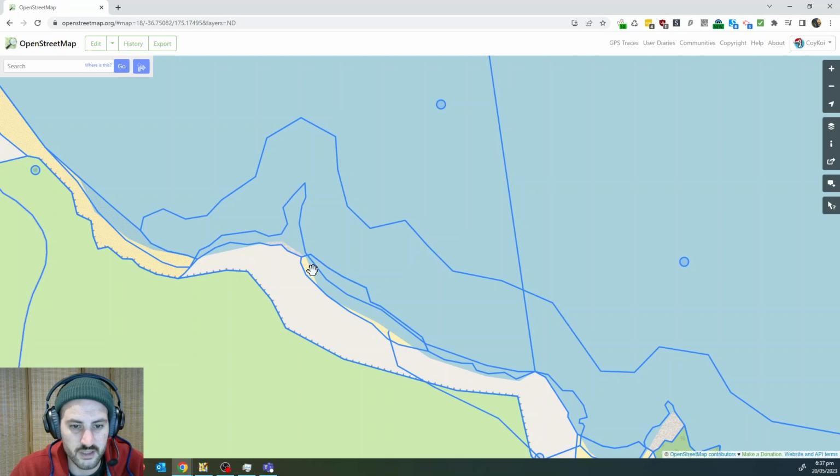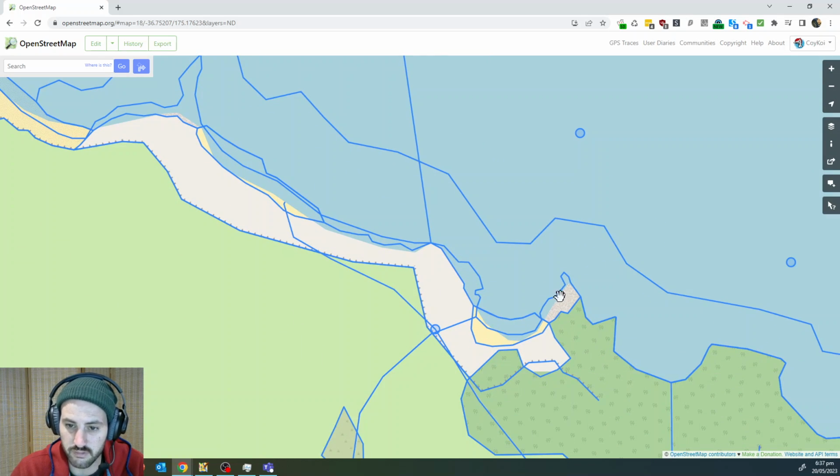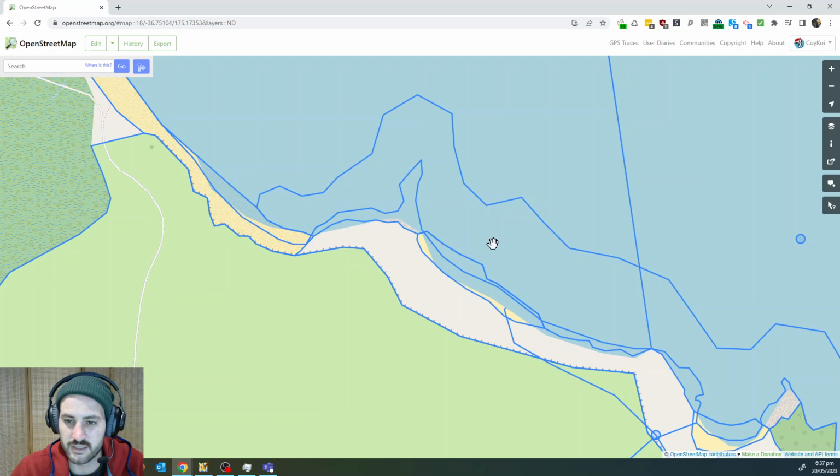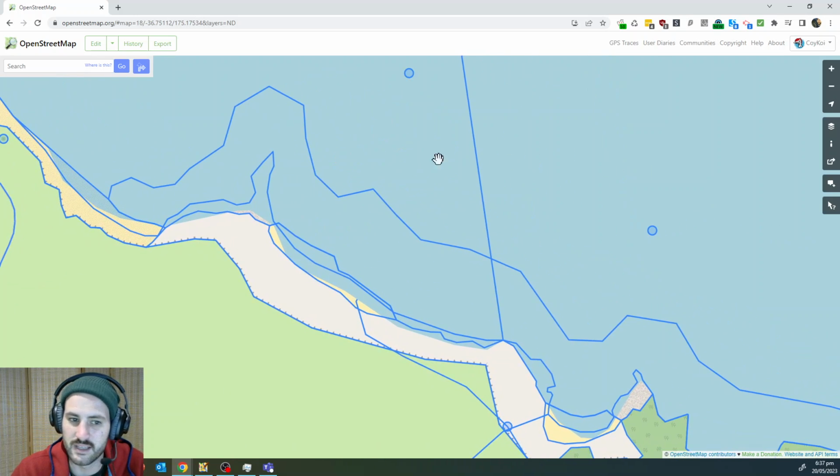Once it's updated it will show that. So this will be a rocky outcrop, this will be a beach, more rockiness, cove. So basically you gotta sit tight, come back in a few days, and hopefully by then the coastline will have updated as well.